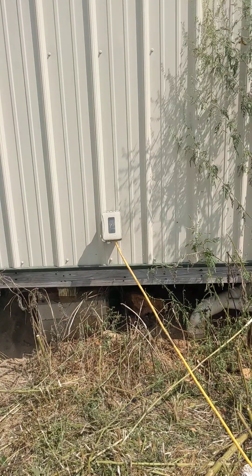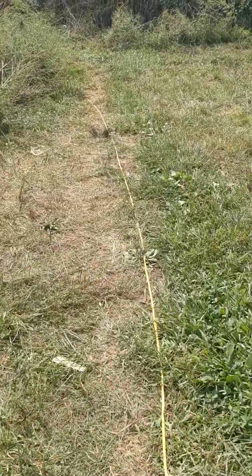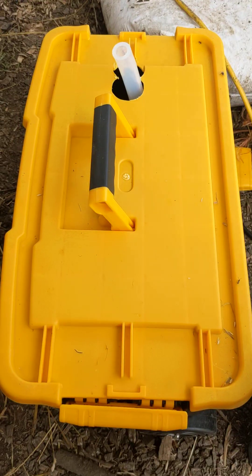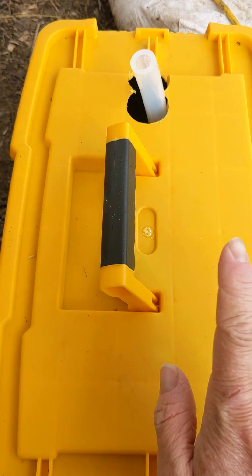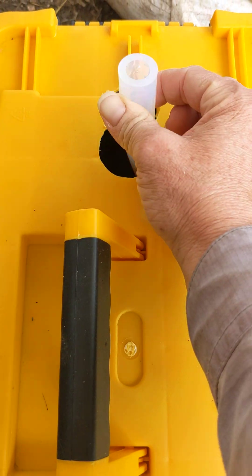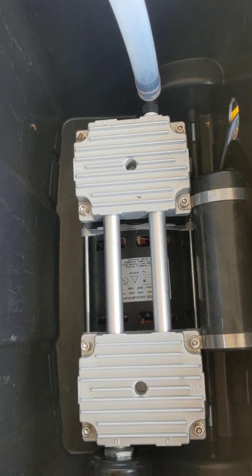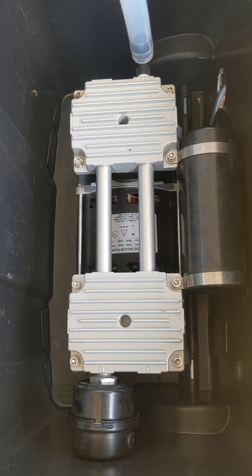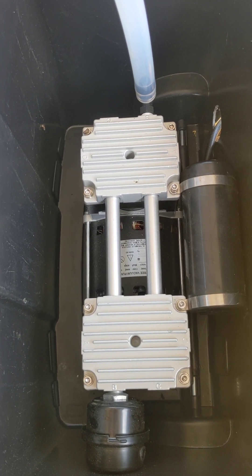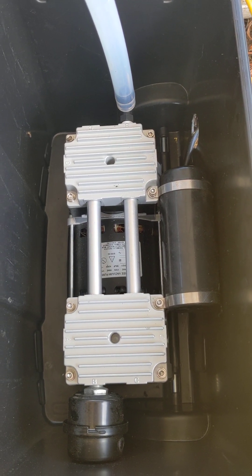We don't have electricity in our barn, so unfortunately it also had to go on an extension cord, which I think was yet another error. My girls are understandably a little frustrated with me because I'm running way late on milking as I tried to work out the problems. This is what goes to that elbow seen in the first part of the video, and this is the vacuum pump. I seriously suspect there's nowhere near enough ventilation in here — so it died. It died in like a half hour.